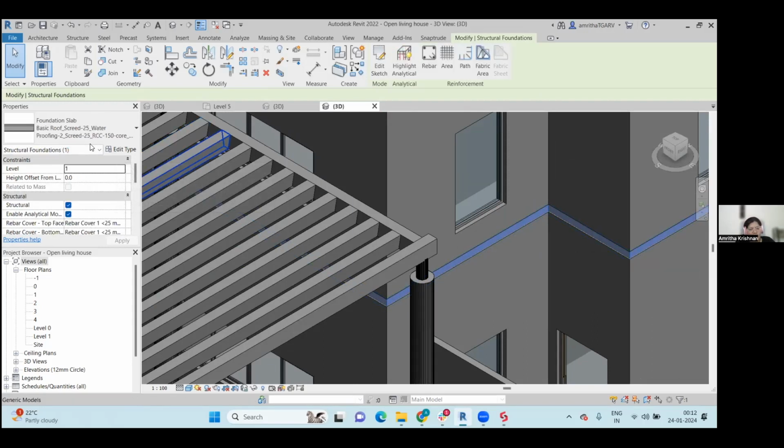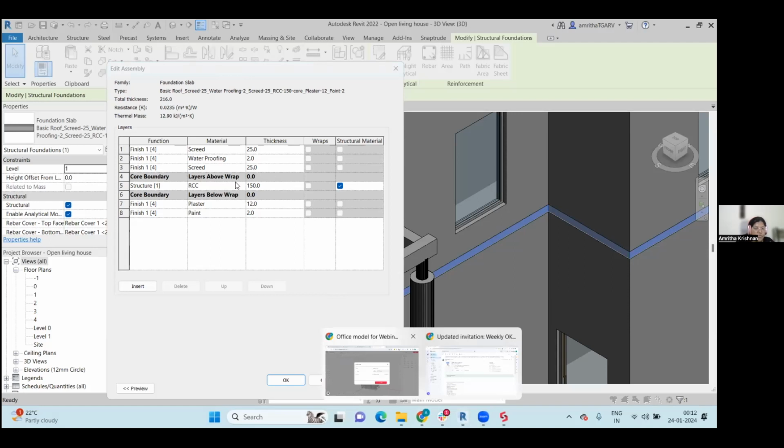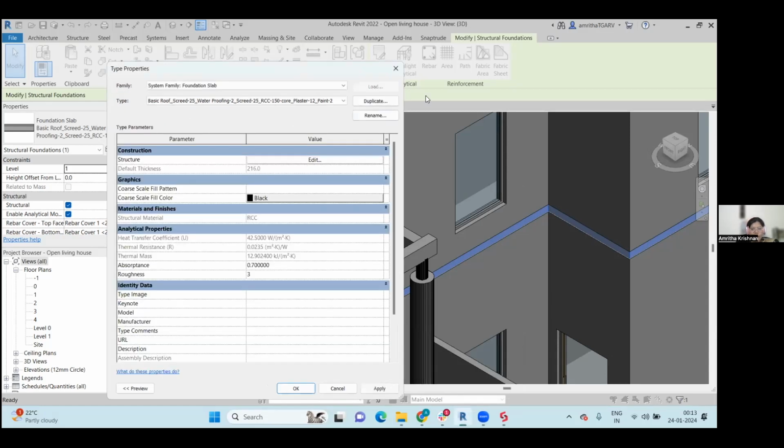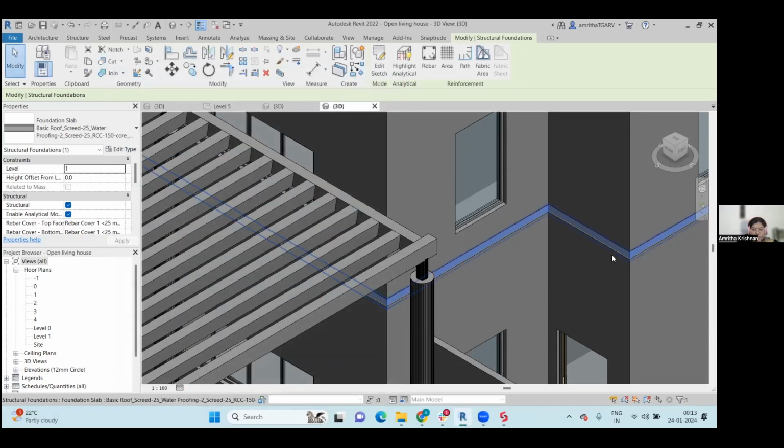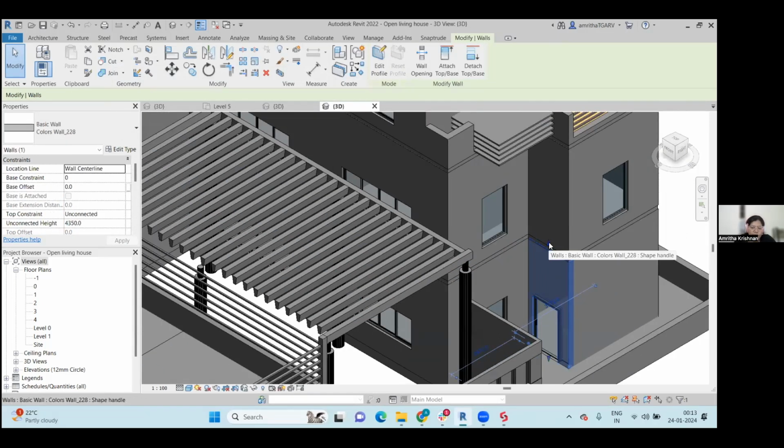What I mean by that is if you go into the slab and look at the way that the slab has been constructed, you'll see all the layers are exactly the same as the layers that were built within Snaptrude too. So all of the layers that you create for an object in Snaptrude get translated into Revit. The same thing applies to walls as well. So all of the native families are supported quite well parametrically.